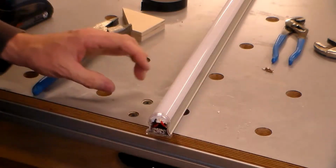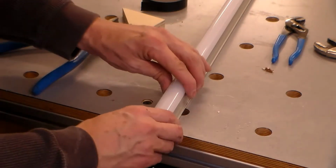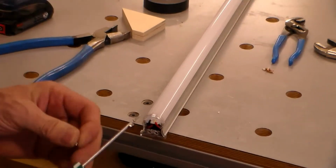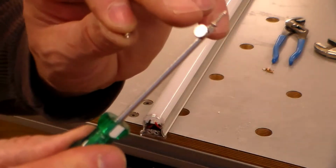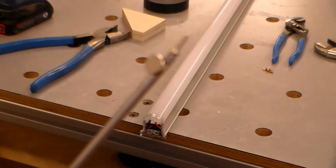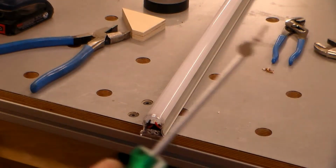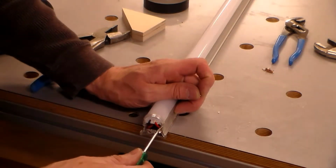Just like that. But before I do that, I guess I leave that cover on. Now that I think about it. Okay, here's a little tip for you. This is not a magnetic screwdriver, but if I put this little rare earth magnet on there, I can turn it into one and I won't lose my little tiny screw there. So we'll put this in here.